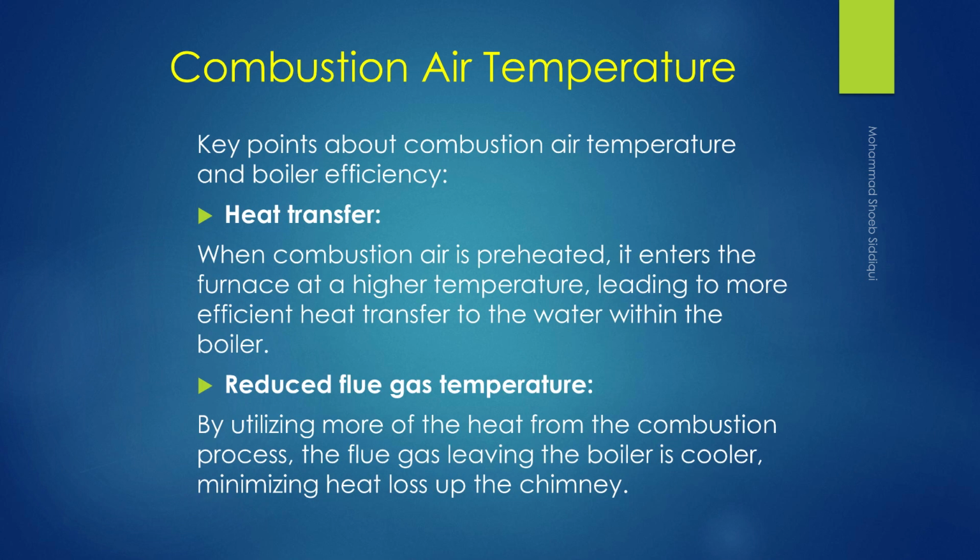Key points about combustion air temperature and boiler efficiency. Heat transfer. When combustion air is preheated, it enters the furnace at a higher temperature, leading to more efficient heat transfer to the water within the boiler. Reduced flue gas temperature. By utilizing more of the heat from the combustion process, the flue gas leaving the boiler is cooler, minimizing heat loss up the chimney.